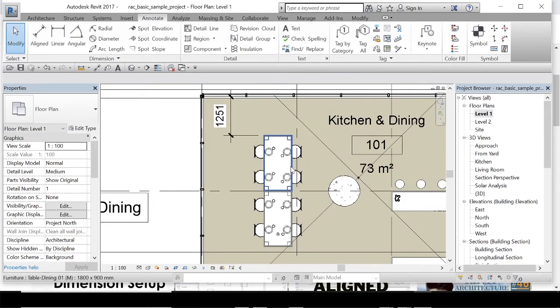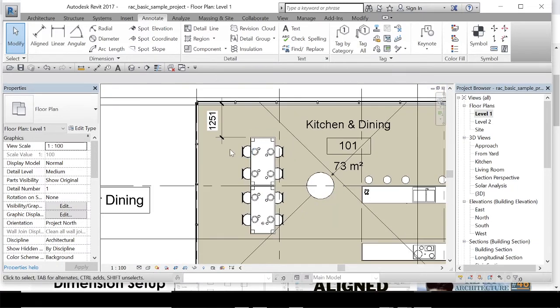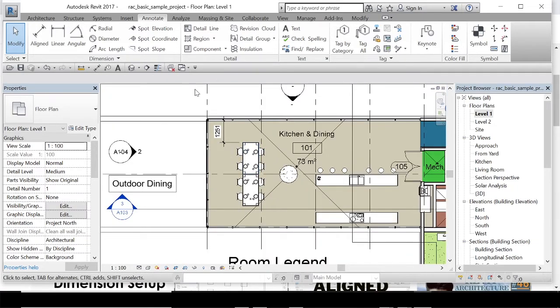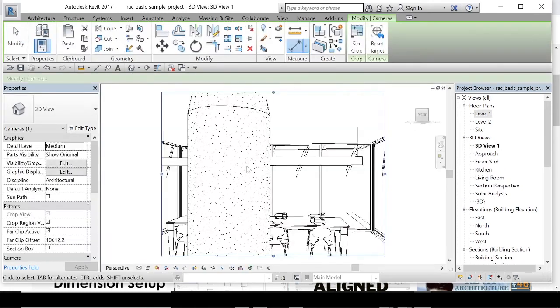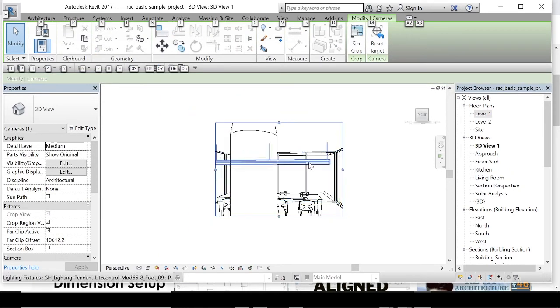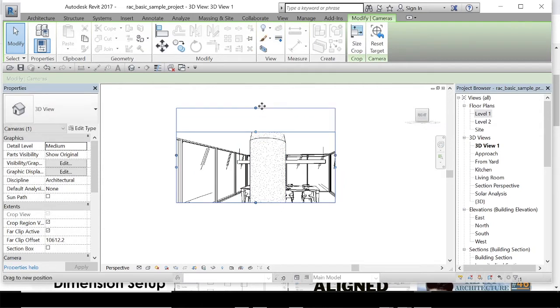For example, I want to check this table height from the floor. We can check in different ways. One is we can use the camera. I'm going to take the camera and put it from here to this view. Okay, like this, so the camera view is already here. Now I will crop to make it more visible.